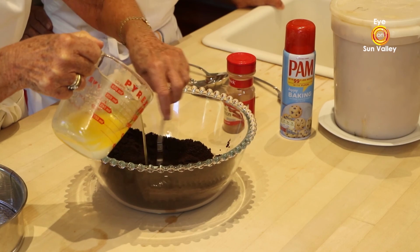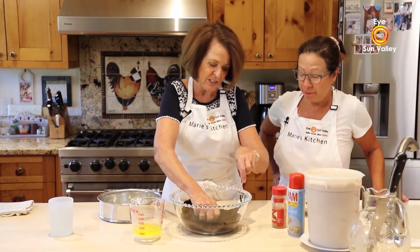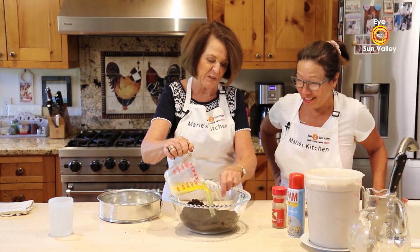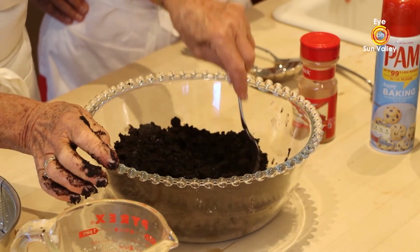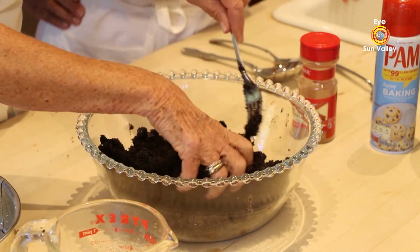And what are you looking for, Sheila, for the consistency? I'm looking for it to bind together. Just to bind together. In my opinion, if there's too much butter, it's hard to cut the crust because the butter all freezes. That's enough. So we left a quarter cup in there. So that was about 3/4 of a cup of butter. Yep, you were right.